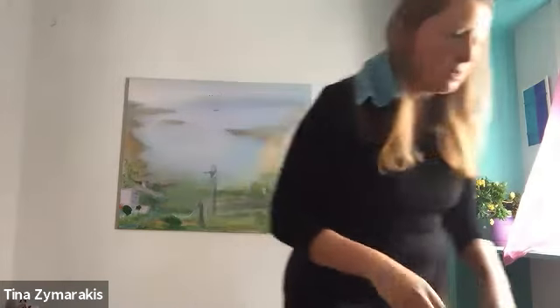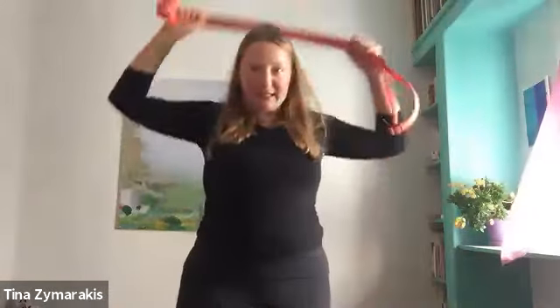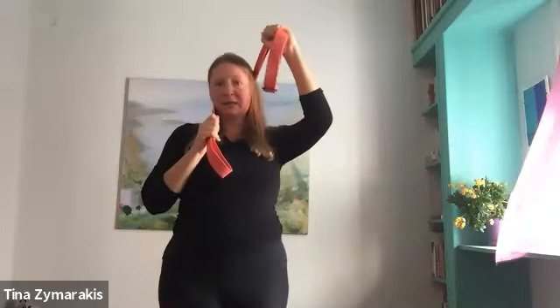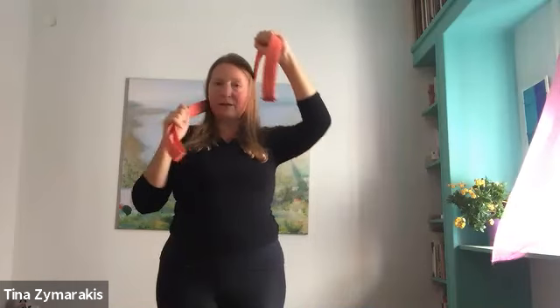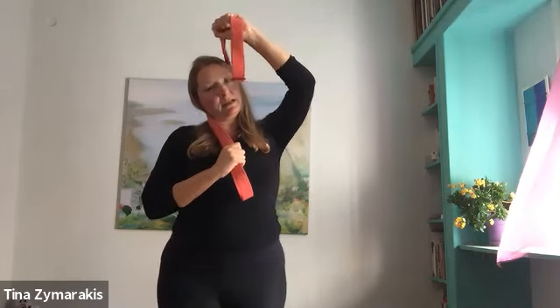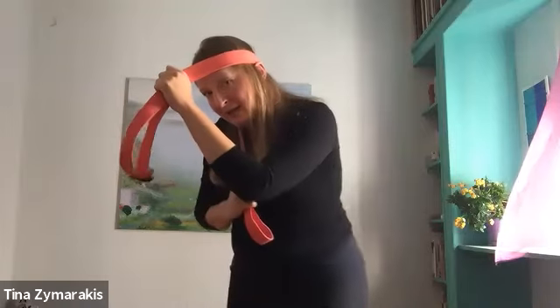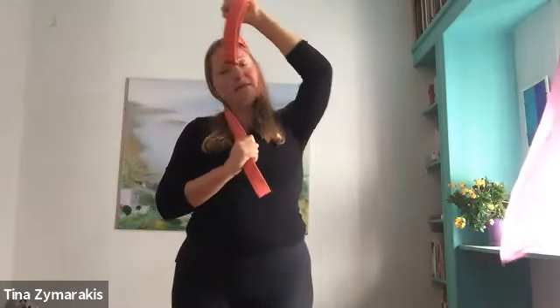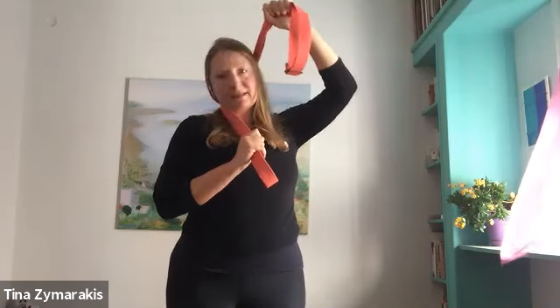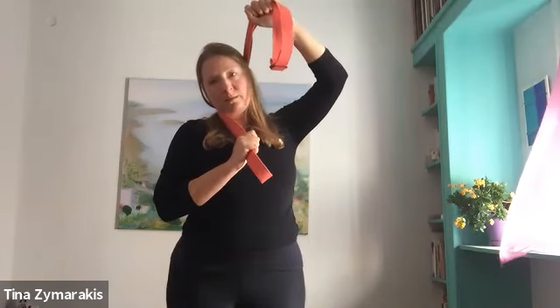We'll have a little more access to movement here. Breathing freely. If you have a longer belt or scarf, you can still relax the arms. If you have a short hand towel, they'll be a little more engaged. Take your left hand down and use the right arm to take the face into a side bend — pulling down the left arm, with the right hand directing a little bit of movement. This is a little bit of mobility and movement; we're not using force, we're coaxing.